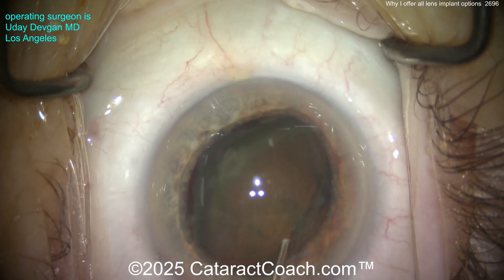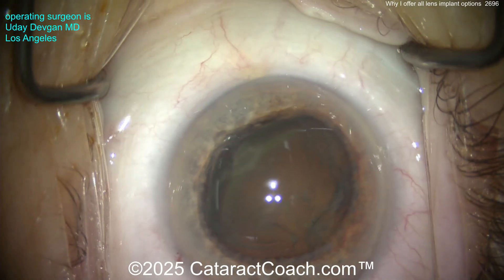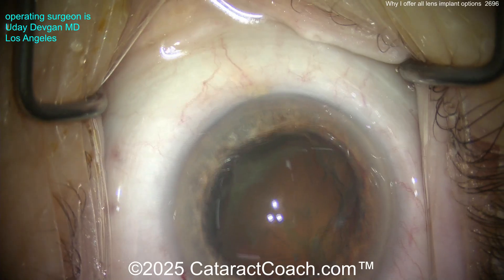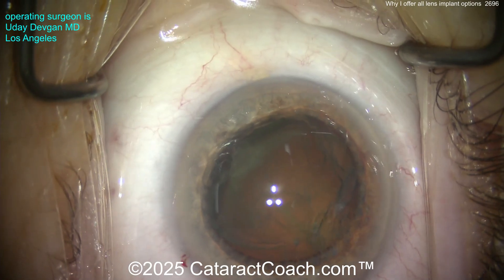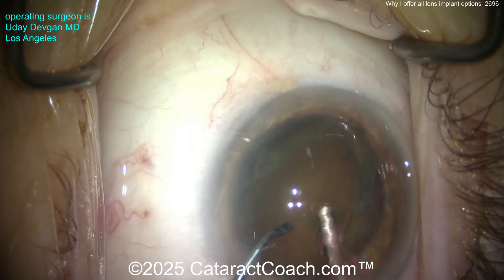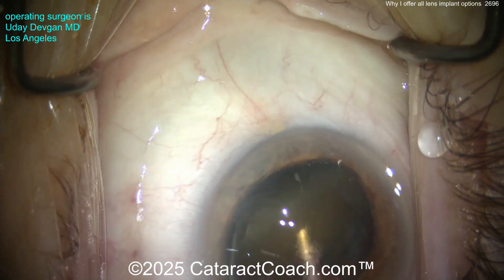I want all the appropriate options because if I had a truly accommodating lens that gave me the vision of a 25-year-old, that's the lens you'd put in every single patient — that's ideal. But we just don't have that. So while our lens implant options are amazing and I'm so thankful to have them, they're not the same as youth. And that's common sense.